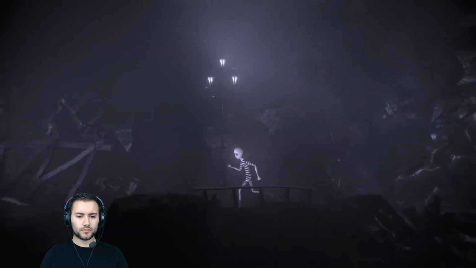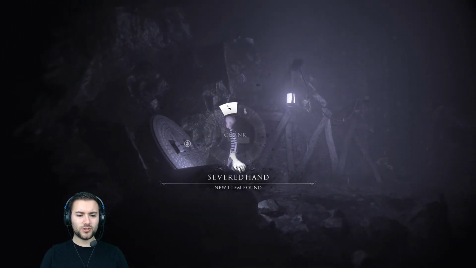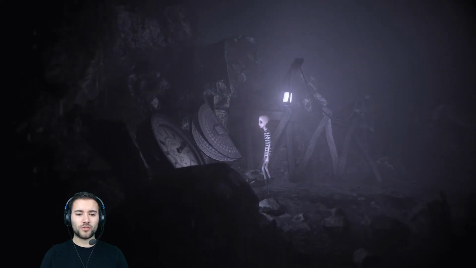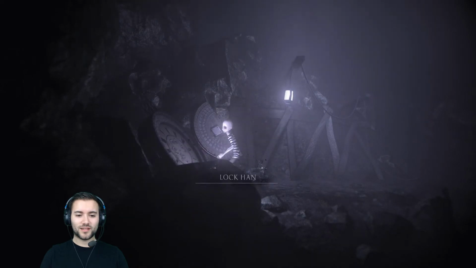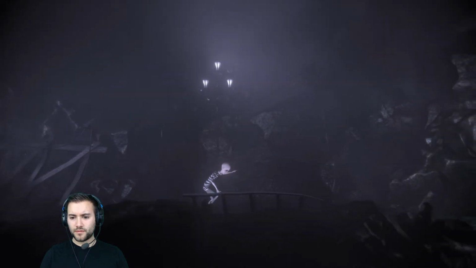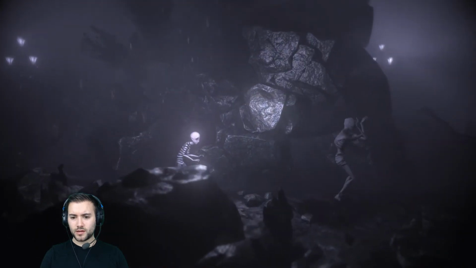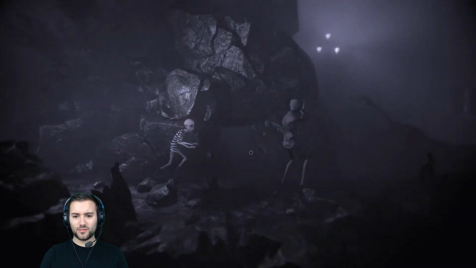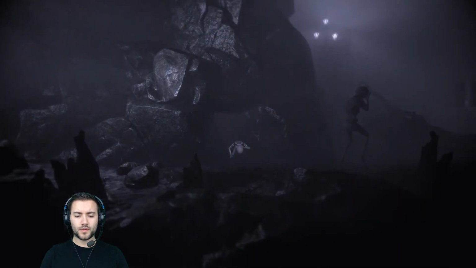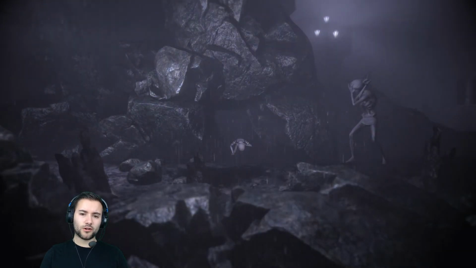Can I run now? Give me your hand! Give me your strong hand! Can't remember which one though. Lock hand, okay. Right, now. Is he facing me? Sneaky, sneaky. Must be sneaky. But when does he turn around? Okay. Go on, mate. Go. Yeah, I see. Go back. Go on.